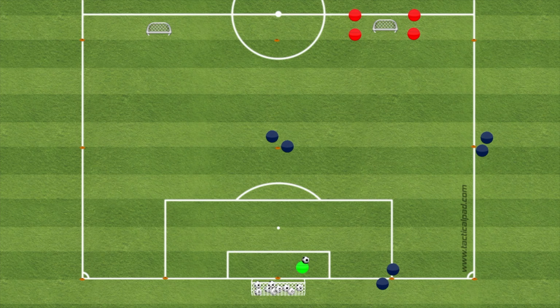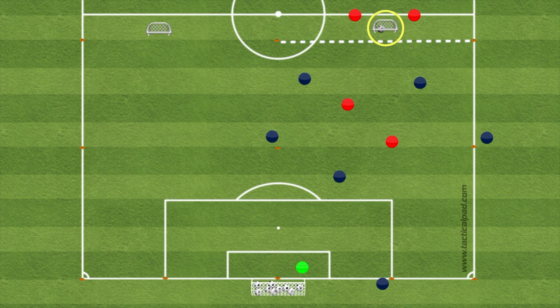Play begins the same way with the goalkeeper playing it out to the center back, who now play 3v2 to the pug goal or to dribble it through the 2 cones. So the 3v2 breakdown game is a great way to introduce how we get out building out of the back from the center back position.